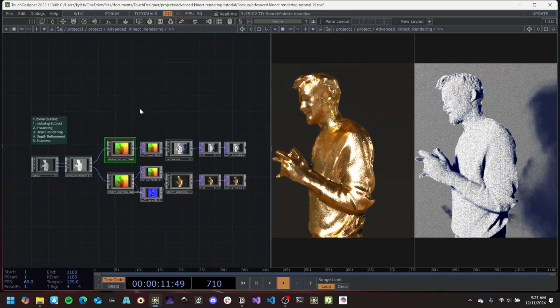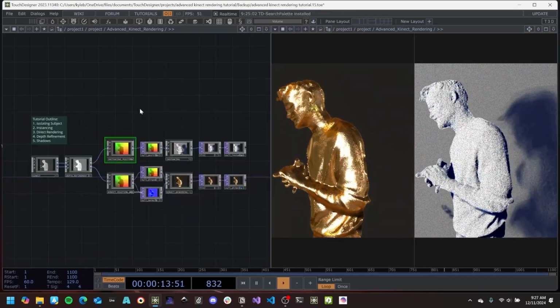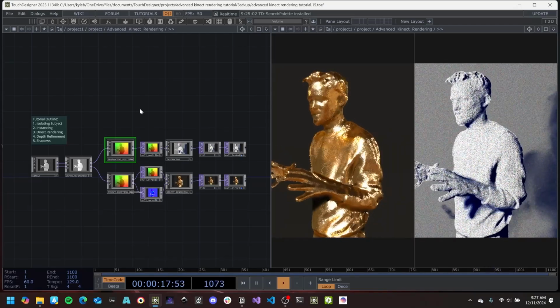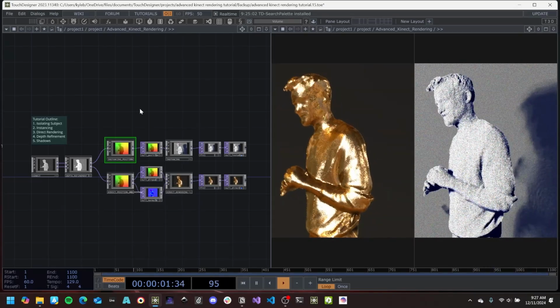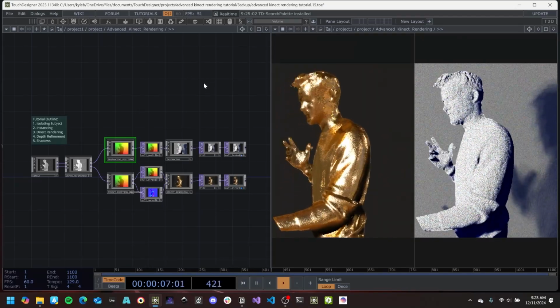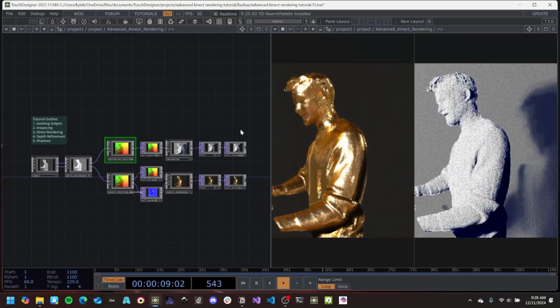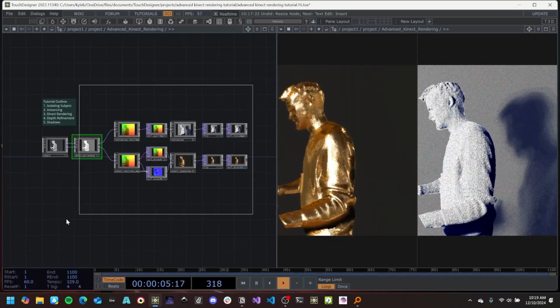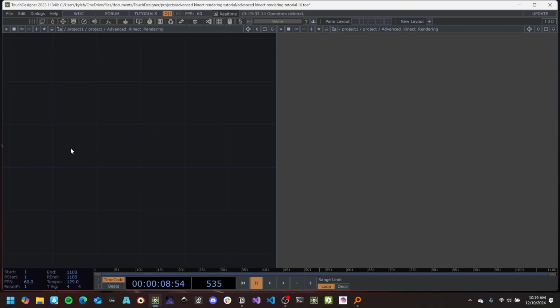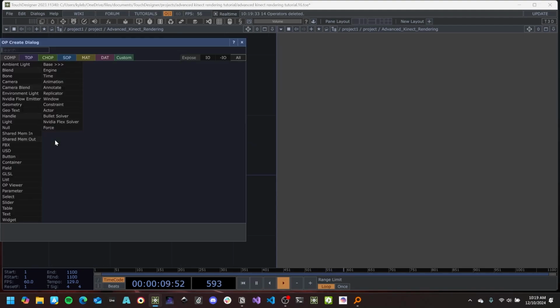Before I jump into it, I do just want to mention that we're going to be writing a lot of GLSL in this tutorial. So if you're not familiar with writing custom GLSL, this might be a bit on the trickier side, but I'm going to post this project file so you can also just download and follow along there. All right, so let's get into it. I'm going to select all and delete, and we are going to recreate this from scratch.